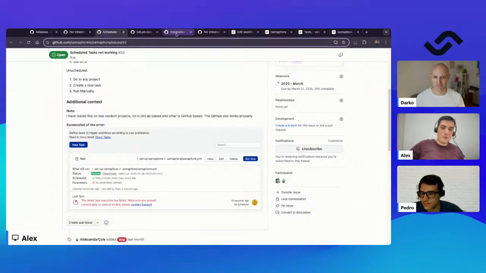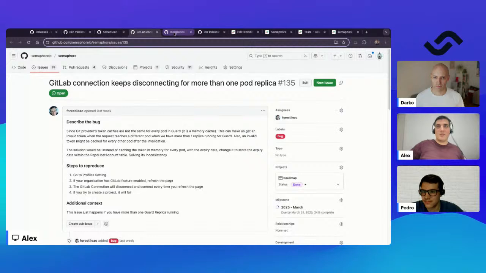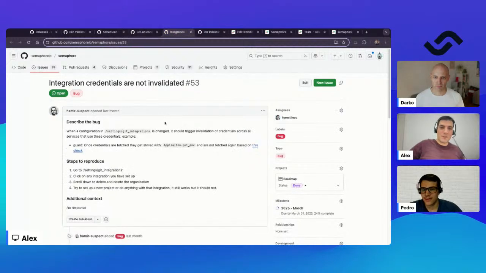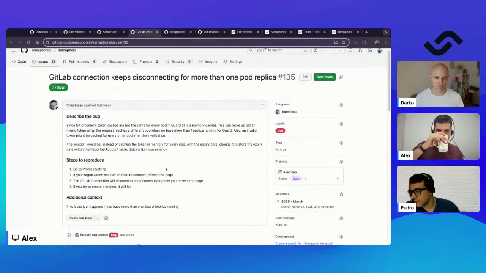Pedro, feel free to chime in if any of these are interesting from the engineering standpoint. I know that these integration credentials and GitLab issues kind of were. The main issue with GitLab is that it's everything that is new. We sometimes miss some features that were implemented for other Git providers, and we didn't discover where the issue was the first time.